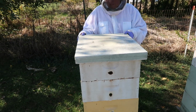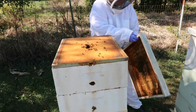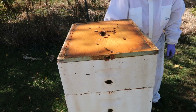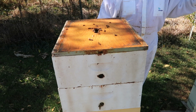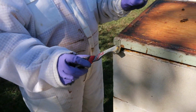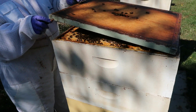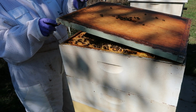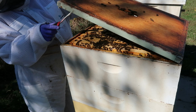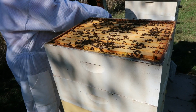Okay, let's see if I can lift this off. Yes, I can. These are somewhat aggressive bees to us. They don't like us, and they certainly don't like us stealing their honey. Even our calm bees do not like stealing honey. You've got a wedgie tool. Yes. And no matter what, even though I'm fully dressed, it still is kind of nerve-wracking because I don't want to hurt anybody. And yet they want to hurt you. I know they want to hurt me.